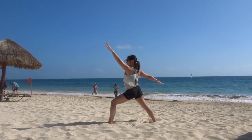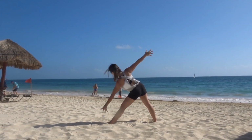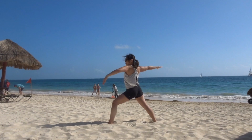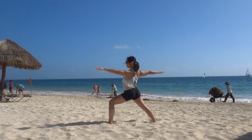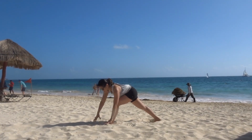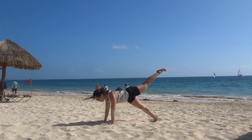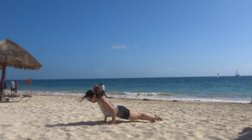Exhale. Inhale. Exhale. Inhale back to warrior two. Exhale, bring the hands down. Step back to down dog, stay there, or your own vinyasa. Maybe one-legged with your left leg floating up.